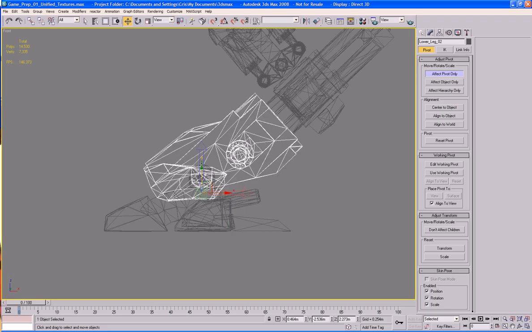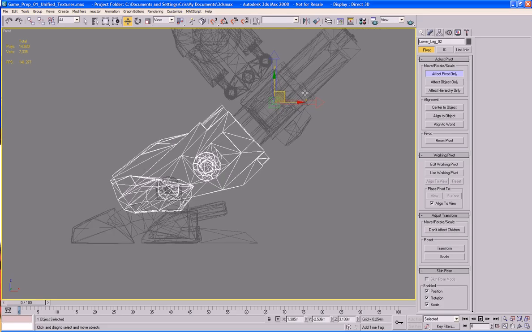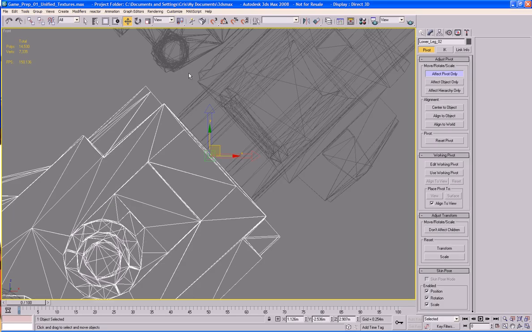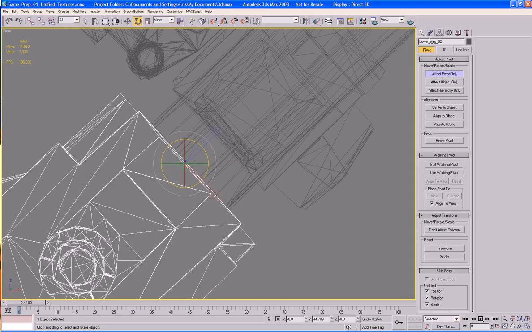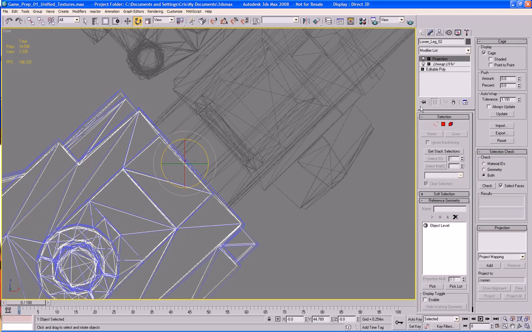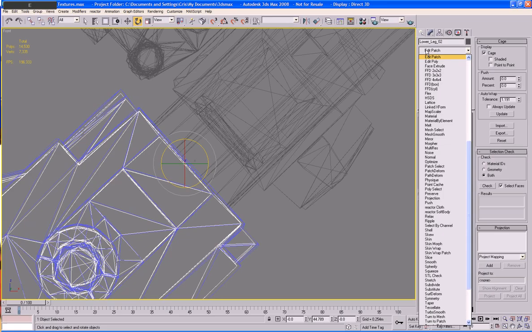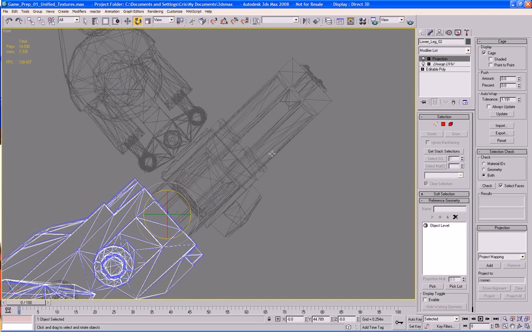Now then, this one is actually going to be over here in the middle of this knee. Well, actually no, it's going to be about here. And what I'm going to have to do is actually rotate the pivot so that it's facing this direction. I'm also going to have to attach this object to it. Actually no, I don't need to, I can just make them slide just by having a null link.